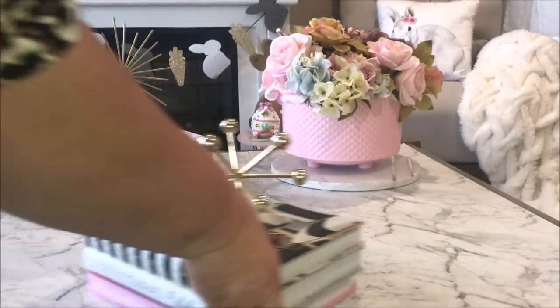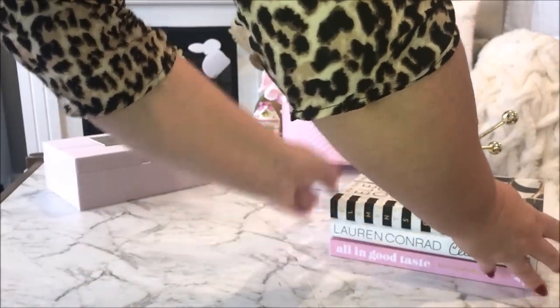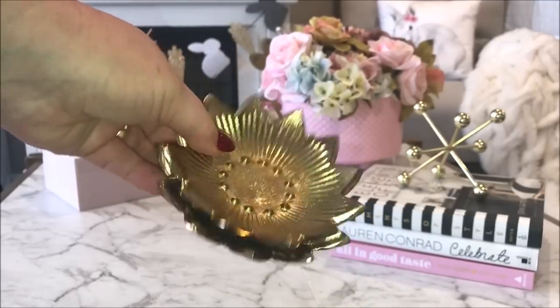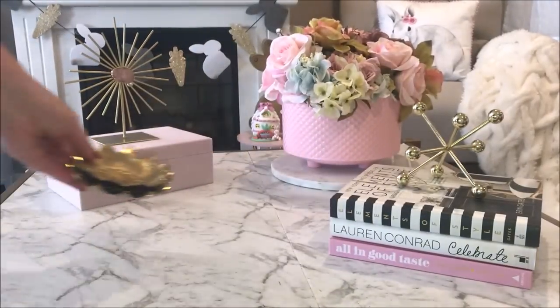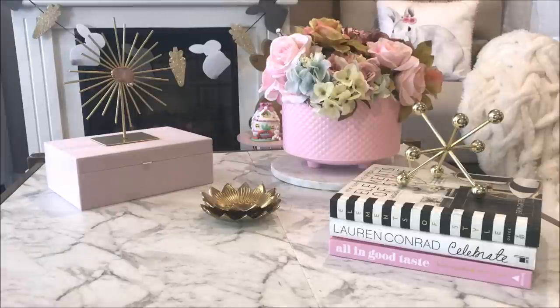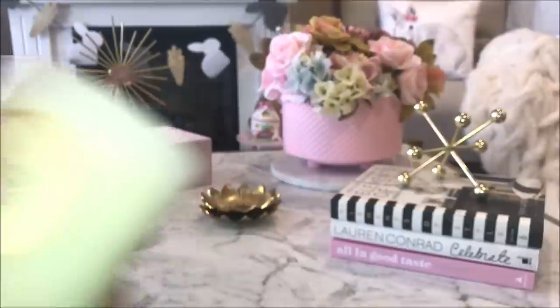I then added a grouping of coffee table books to the right hand side, and I recently picked up this little gold decorative item. I don't even know what we call it, guys, but it's also from Kmart. I then added this little gold candle holder, which is from Target, and I added this beautiful candle to the center, and I picked this one up recently from Kmart as well.